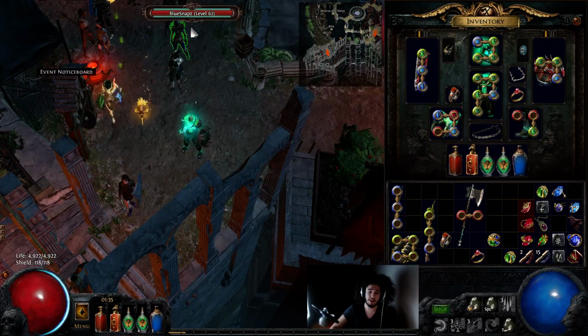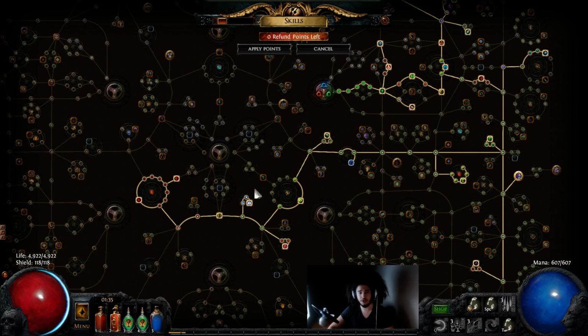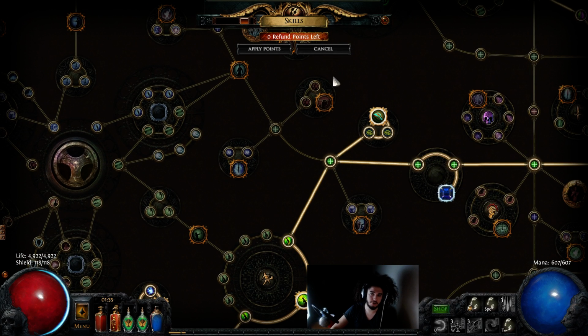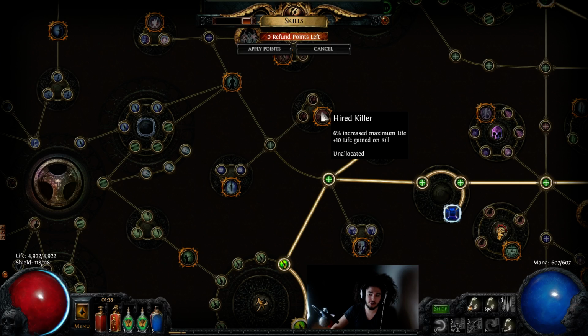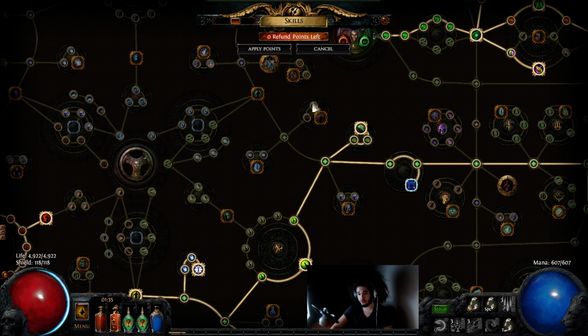Anyway, so we're level 80 on the character right now. I talked about what I was doing on previous videos, and we're looking at about 6k life, maybe just shy of 6k, at around level 90. We still have Hired Killer to pick up. These two nodes here are effectively 100 each, so that's about 300 HP from Hired Killer. We're also looking at about 300 life from base level ups, maybe more, maybe like 400. So that puts us right around 5,600.